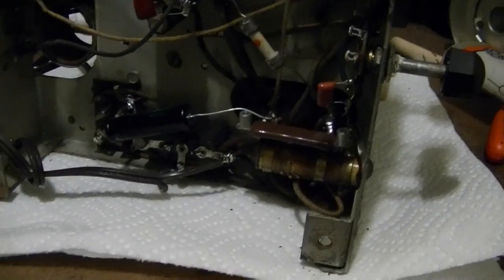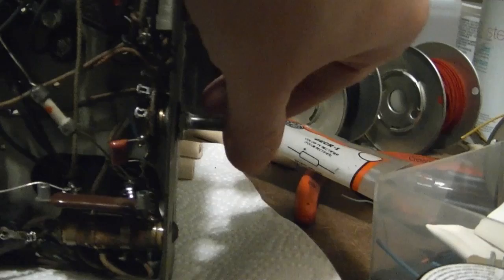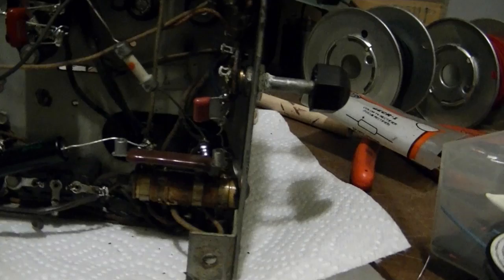I posted a photo of this online and somebody made the comment that if this was a multiple position rotary switch, I could have multiple capacitors in there and have a range of tone controls. And you know, that hadn't even occurred to me, but this one is only two positions and it can't really be modified, so we'll just have the two tone positions for now.